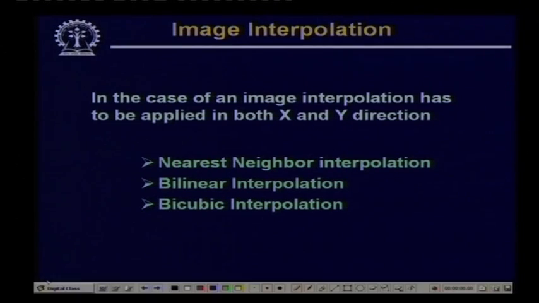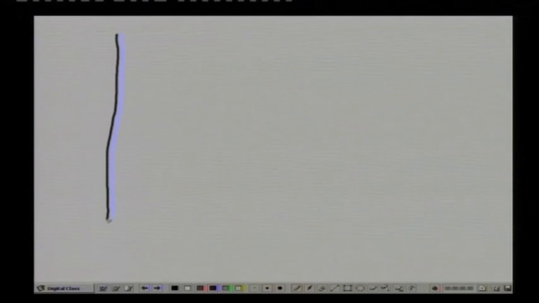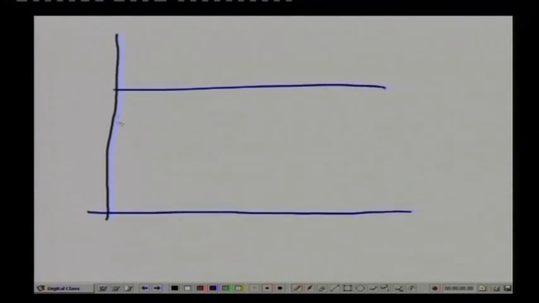In case of an image, the image is nothing but a set of pixels arranged in a set of rows and a set of columns. So, let us consider a two dimensional grid to represent the image pixels. So, I have the grid points like this.